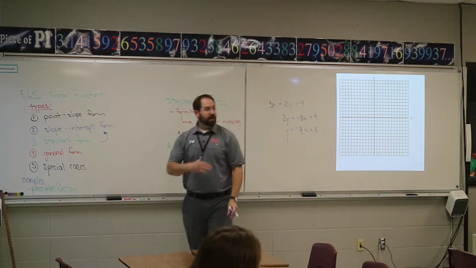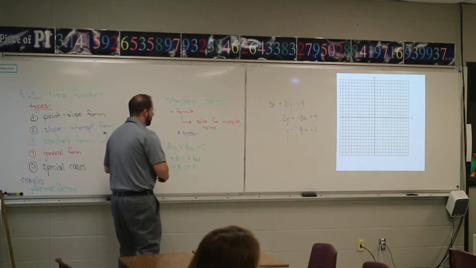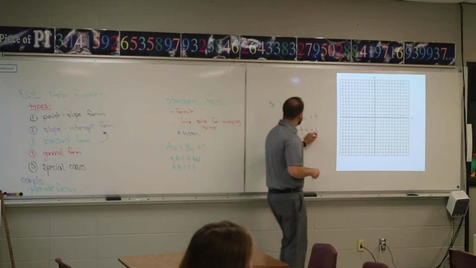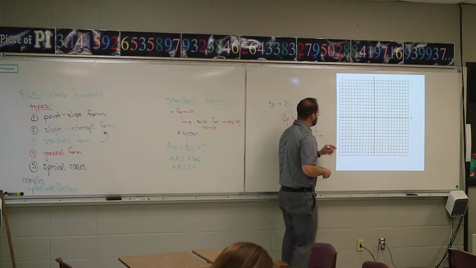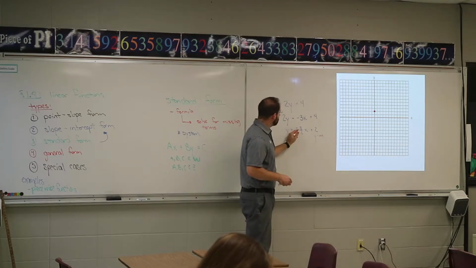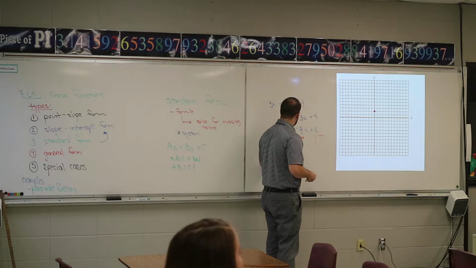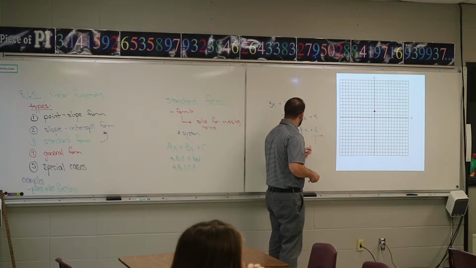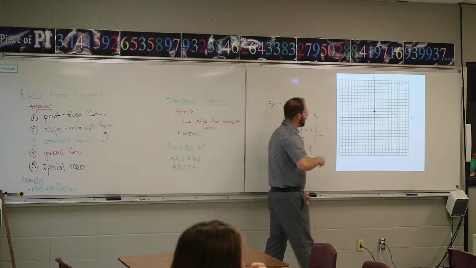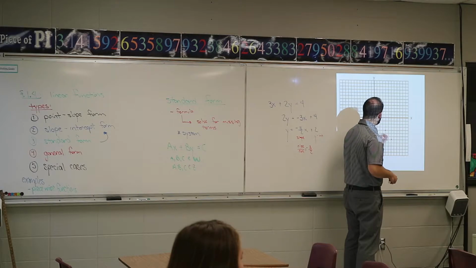Okay. Now I can go graph that. Because now you know your starting point if you have slope-intercept form, because I can just rearrange that thing. I'm going to start at this y-intercept. So I'm going to start at 2. So that's 2 here, positive 2. And then my slope is to drop 3, run 2, because this is slope, which is rise over run. And it doesn't matter where the negative sign goes. I typically put the negative sign on the top because I want to go either up or down, but I always go to the right. So drop 3, run 2, drop 3, run 2, drop 3, run 2, that type of thing, and there's your line.